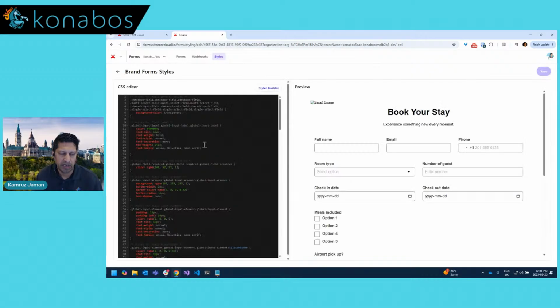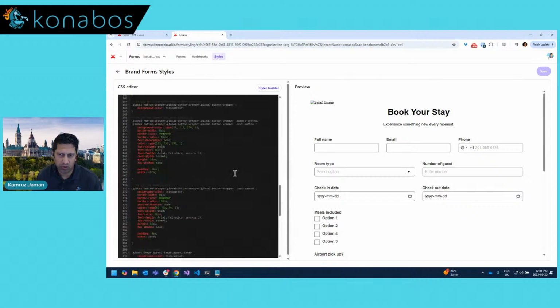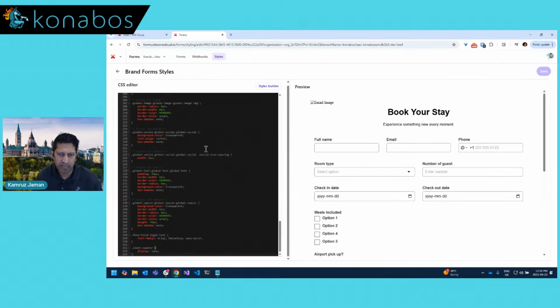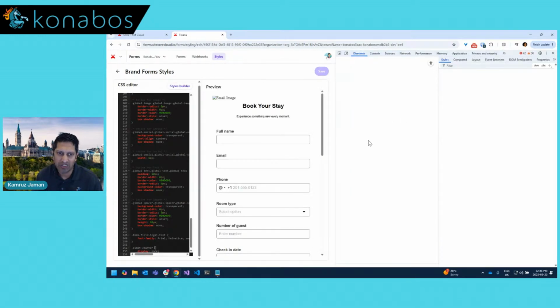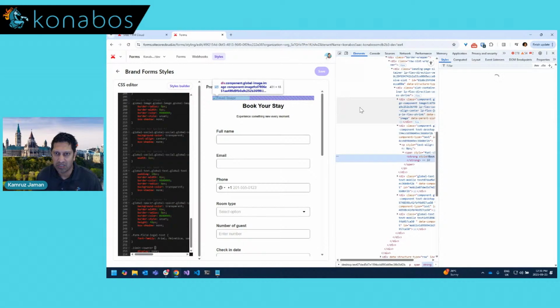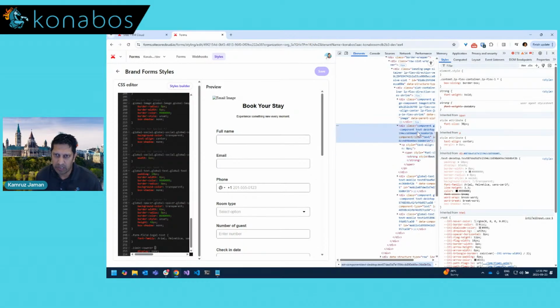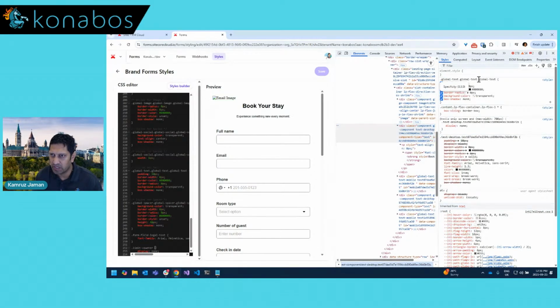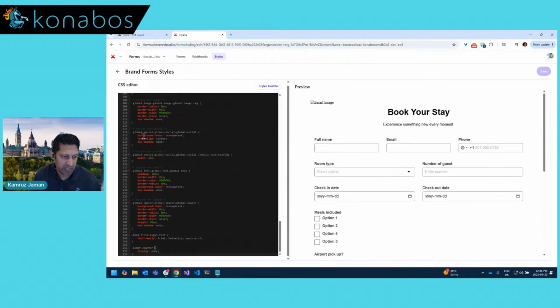I can also go in and edit those within a styles builder. This allows me full control over every single element of the CSS. You probably want to figure out what styling is applied where. So obviously, just use your dev tools, right, and figure out which bits of styling you can piggyback off to apply the styling within the CSS editor. It's got a bunch in there, obviously, that you can use and build on top of. But you may want to add a few of your own.